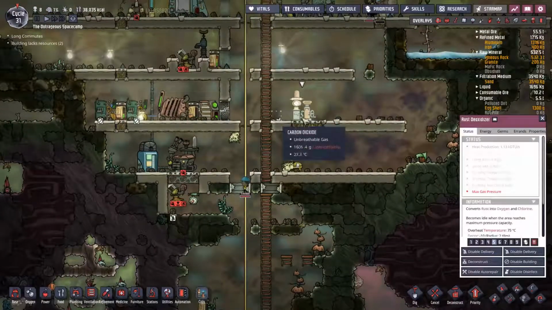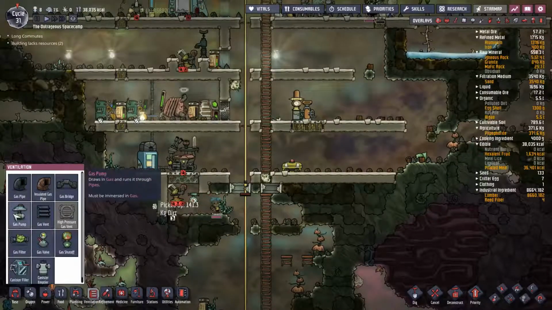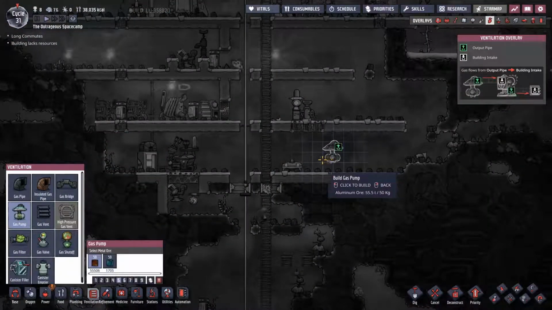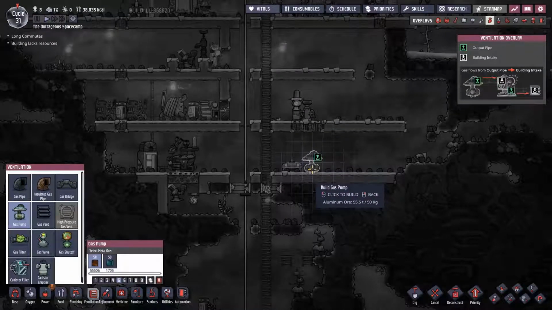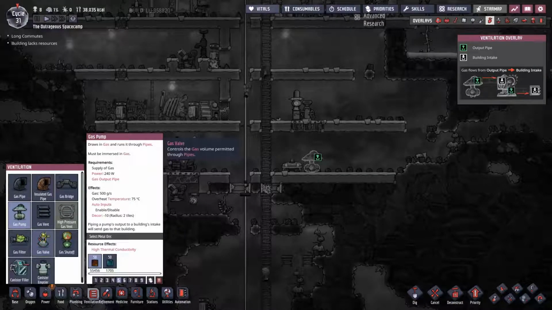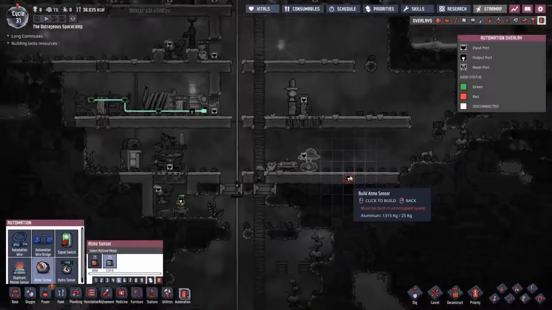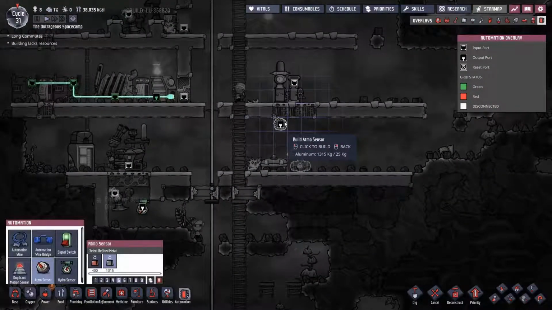Yeah, this one's hardly running. It's too much carbon dioxide down here. We're going to build a carbon dioxide extractor here. And it's going to have a couple of automation sensors. So for that we need an atmo sensor, and I'm going to build it up here.